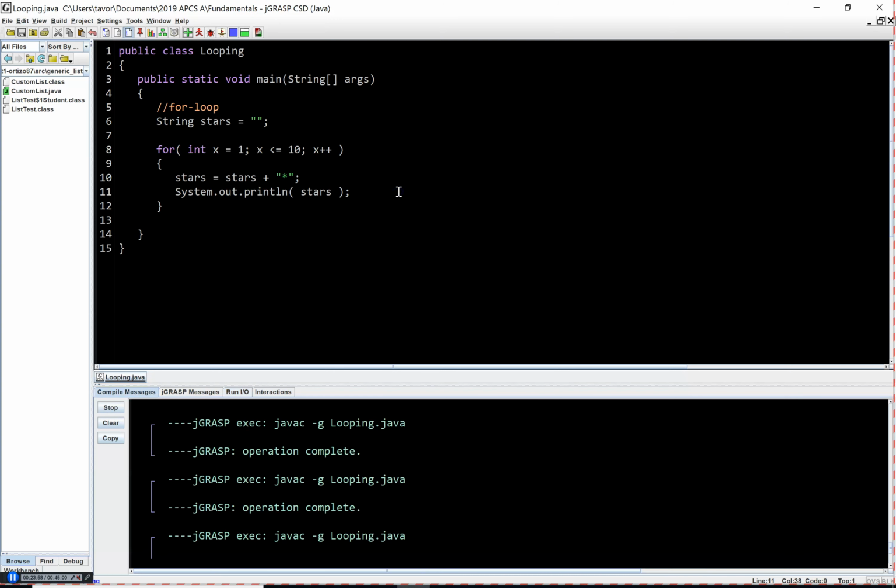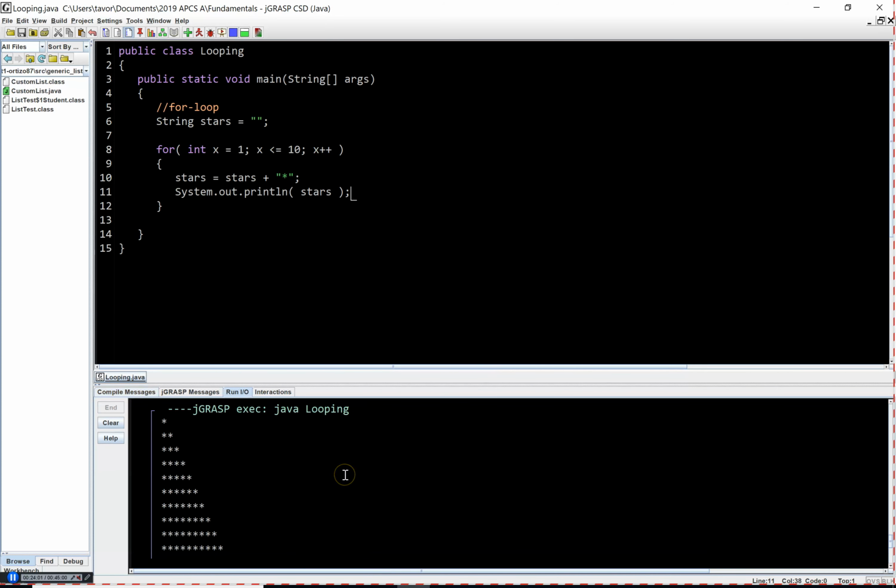And if I compile and run, you see this nice little pattern. Okay, you'll see this a lot. You'll practice some of these as well in class. The first iteration, you add 1 star, and in the second iteration, you already have that 1 star, but you add a second star. And in the third iteration, you have 2 stars now, and you add 1 more star there at the end. So now you have 3. And then in the fourth iteration, you have the 3 stars from the third iteration, plus 1 more star. Again, that happens there, and then we print, right? And so you see that you end up with a total of 10 stars down here, 5 and 5.